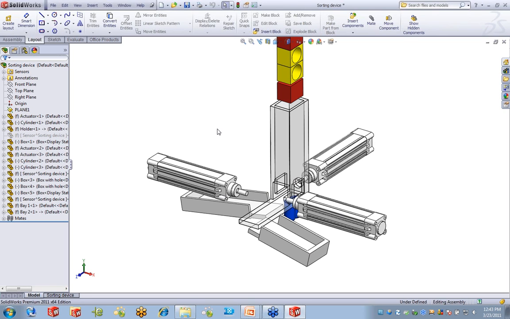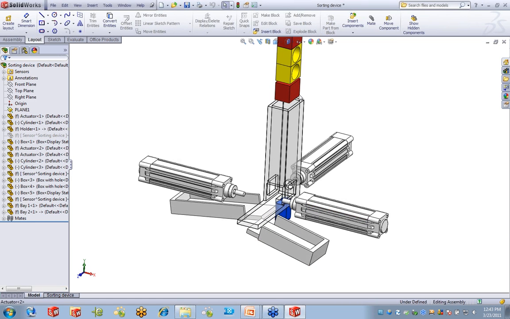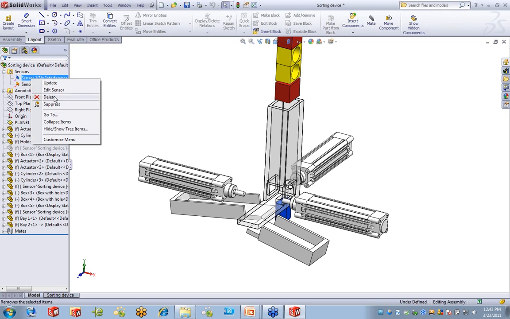So the first thing I want to do is start to define my sensors, because I need to sense whether I have a yellow block or a red block in place. We're going to do that right inside of SolidWorks. So I'm going to delete the two that are here.